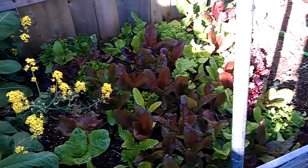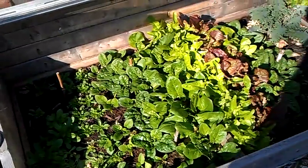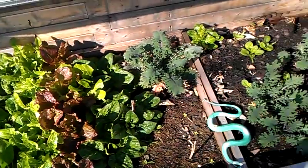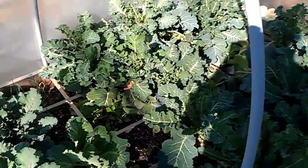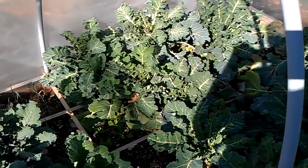Overall, I would definitely say this is a big success. This is definitely the earliest I've ever had any kind of greens like this, especially growing this well. I will do it next year for sure, and I'll just start everything a little sooner. I guess this is it for my winter gardening project — this is March 17th by the way.